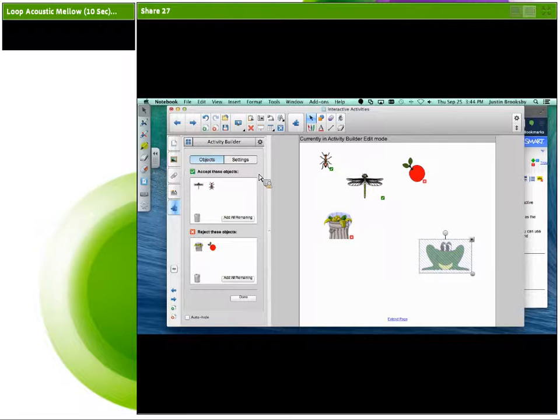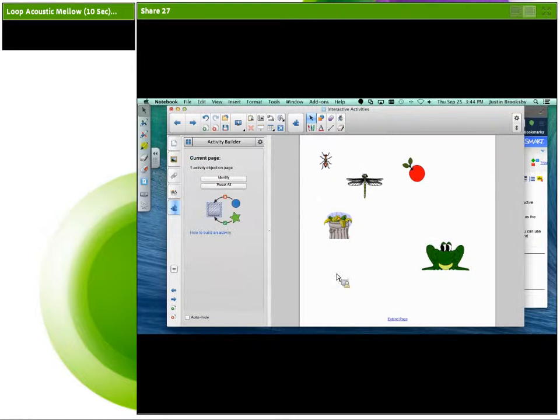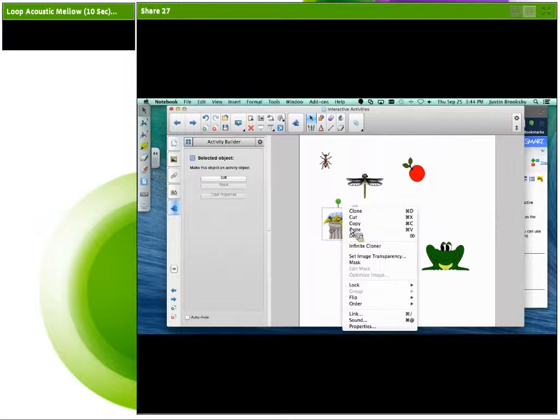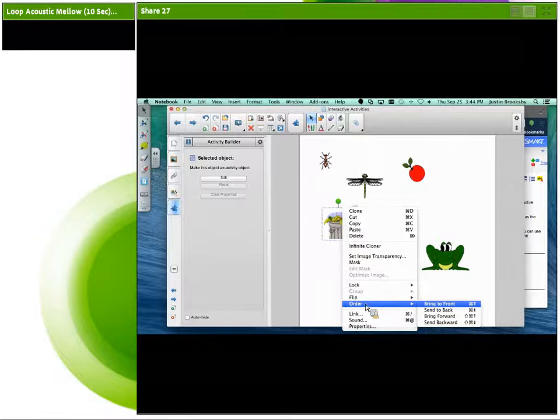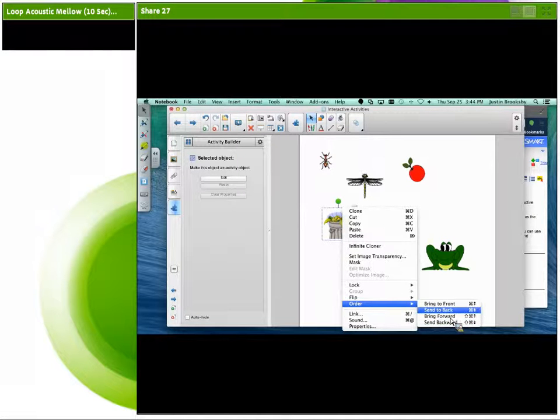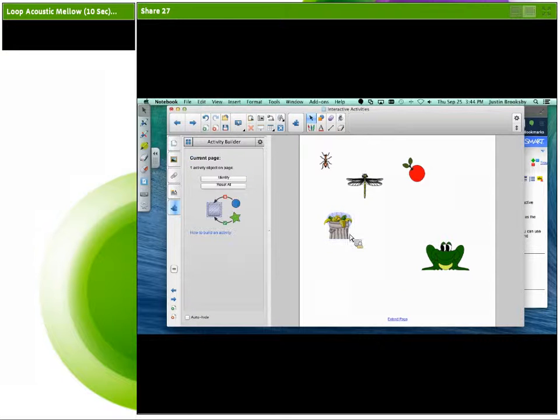Okay. So one more thing that I'll mention, because sometimes when I do this, this will happen to me. I'll get the items put in wrong, and this kind of works like a PowerPoint. If you right click on any of the objects, you have this different set of items you can use, and sometimes I have them in the wrong order. So everything is on its own layer, and so if, like this for example, I send the trash can to the back, then what happens when the student goes over to drag it, see how it's behind the frog? It doesn't look as good.